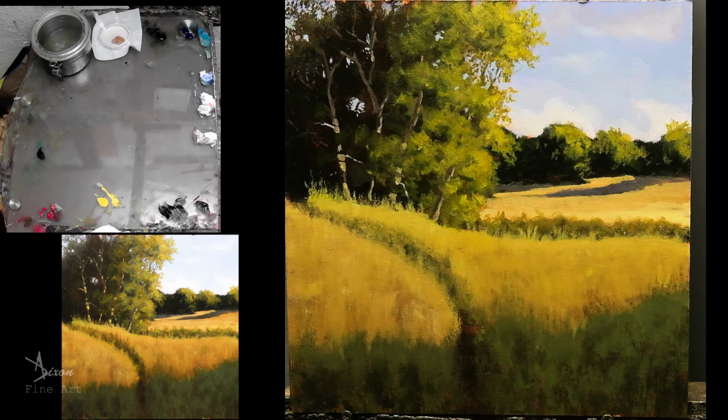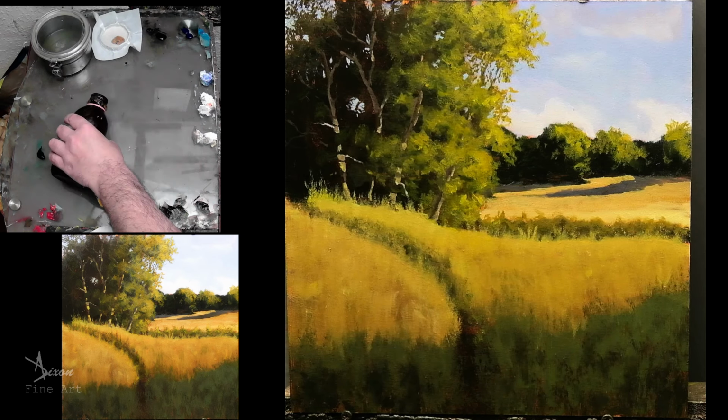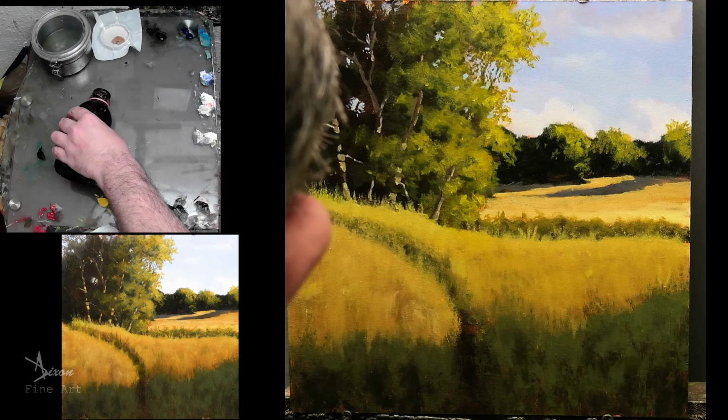Okay, folks. I'm almost finished with this one. Just a little bit of this and that to do to it. I'm going to glaze a certain area of it here, make it a bit warmer, and then remove some of it, and that should help. Maybe add a bit more white to it here and there, just to get a bit more brightness into it.